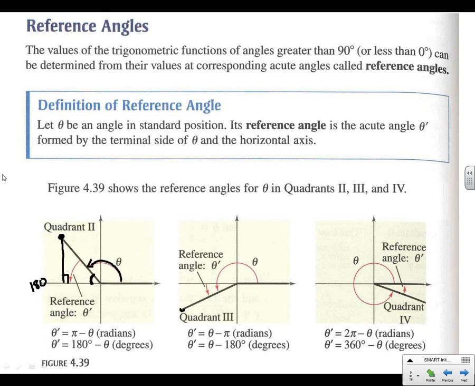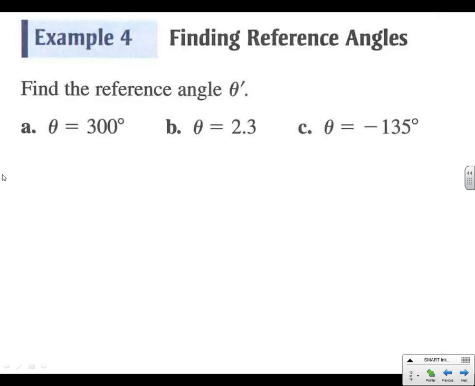If we did the same thing over here, go to the tip of the terminal side, go straight to the x-axis, what's this in here? It's going to be 180, but this time not minus, this time plus whatever that angle is in there. And so we can figure out what the angle is going to be if we moved it over and put it into quadrant 1. Are we going to have to add 180, subtract 180, or subtract from 360 like we're doing in quadrant 4? So let's try a problem and see if we can figure this out.